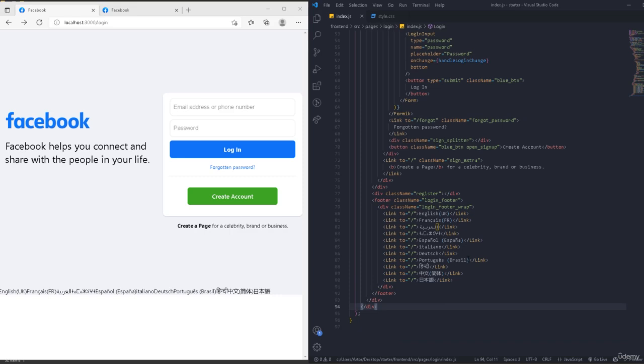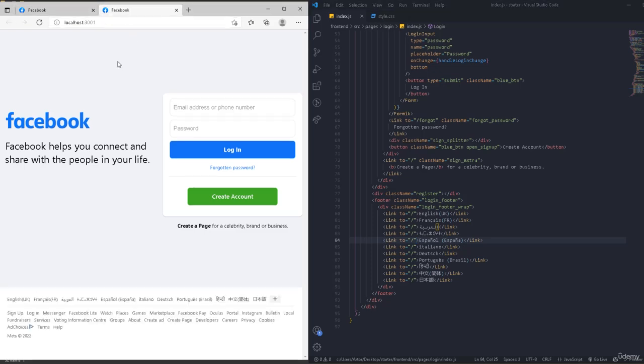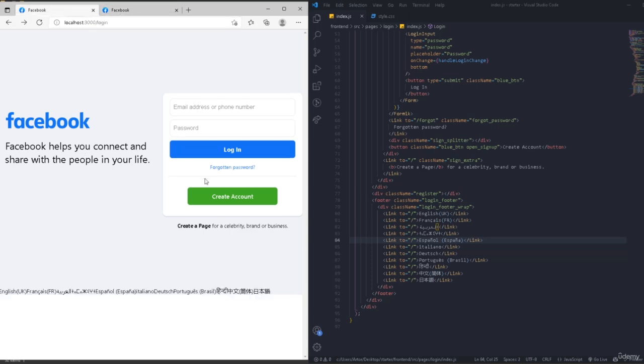Okay, and I've had them go to the home page, because when you click on them, now they're gonna change in the final product, or when you advance a bit, we're gonna change this, because when you are not logged in, whenever you try to access the home page, it's gonna redirect you to the login page. In fact, we're not gonna have this like /login. So as you see in the final build, this is gonna be your main page. If you're not logged in, this is your main page. So even if you try to click on this, it's gonna always keep you on the same page as long as you're not logged in.